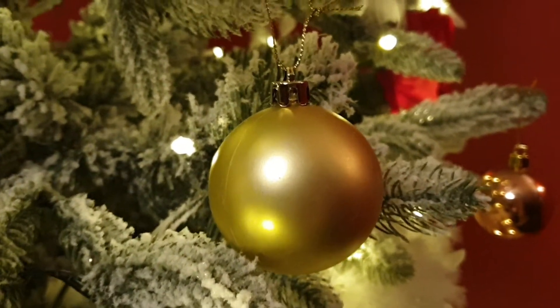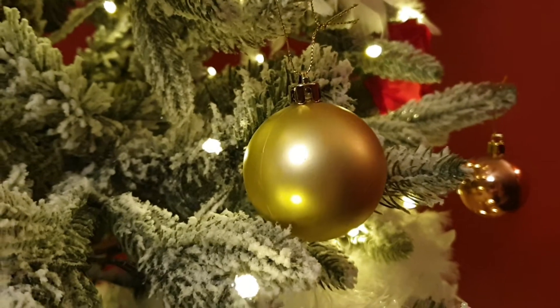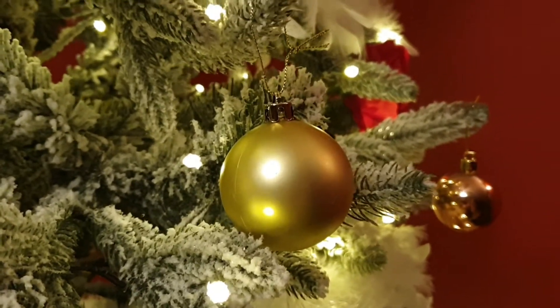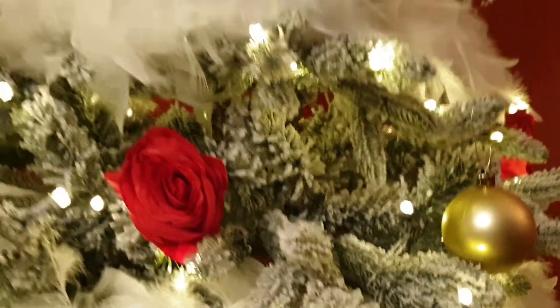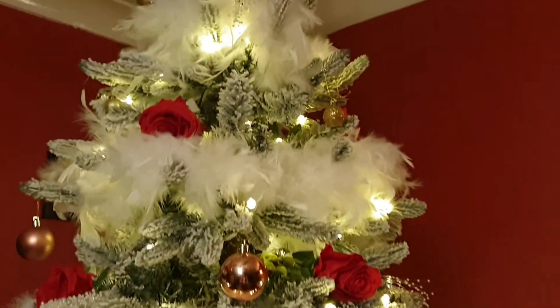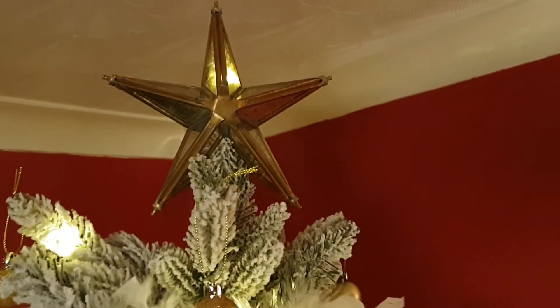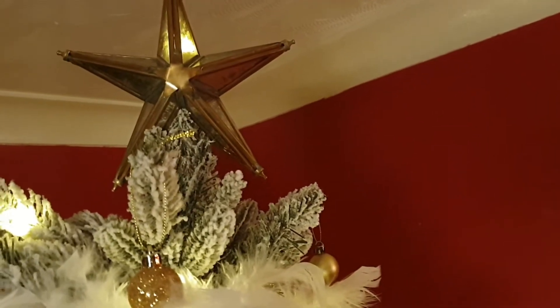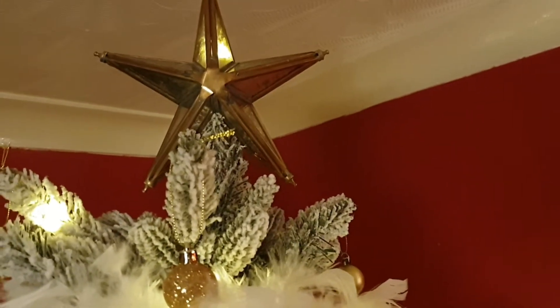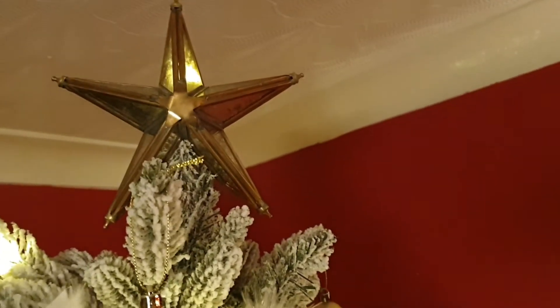I will be doing another video as soon as I get the rest of my decorations up, and I'll give you a bit of a Christmas decoration house tour. I just thought I'd show you my Christmas tree today and do a quick video to show you it's all up and how gorgeous and pretty it is. But before I forget - my star up there, sorry I'm really shorty - that was actually from a store on the website called Down Your High Street, from a little shop that's set in Brighton.